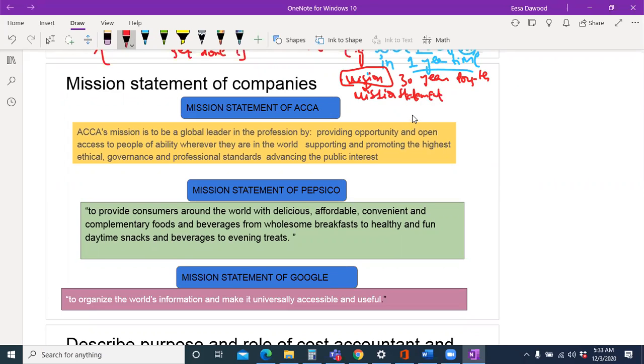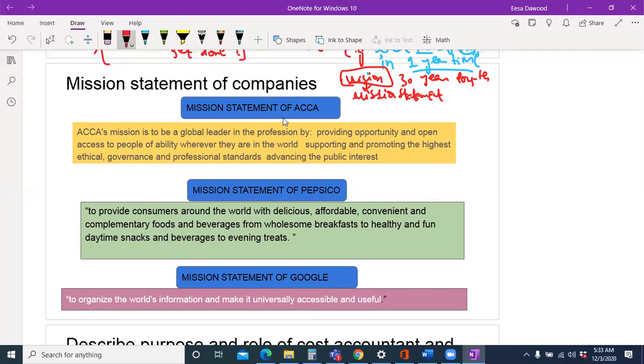Maybe in 8 to 10 years, what a company is looking to achieve, that can be a company's mission. But a vision statement could be 30 years, could be 60 years. It's a very long-term vision of your senior management. Definitely, what that would be depends upon what the shareholders' expectation is from the management.